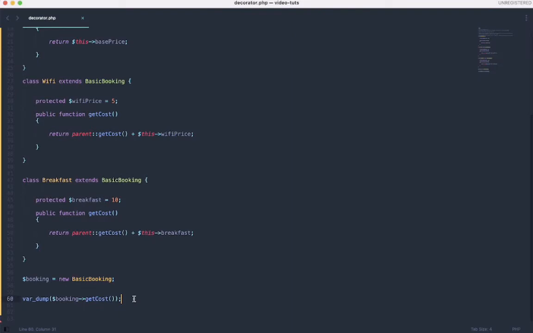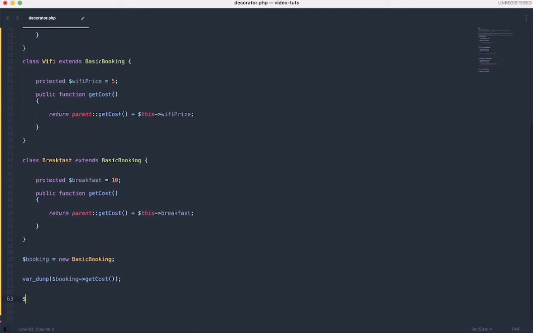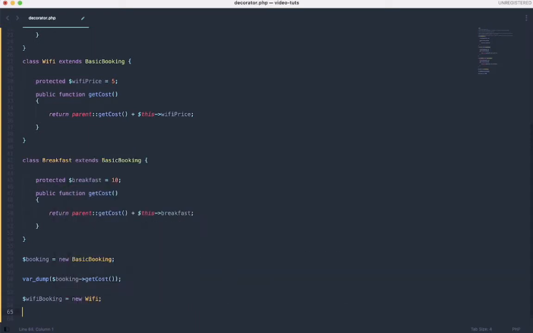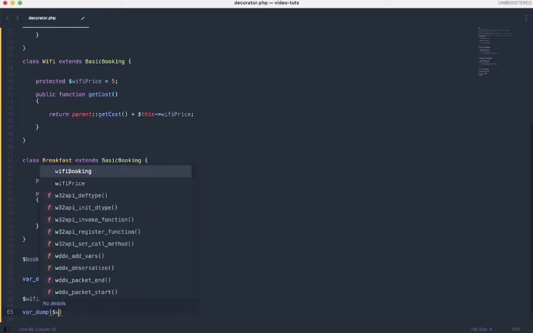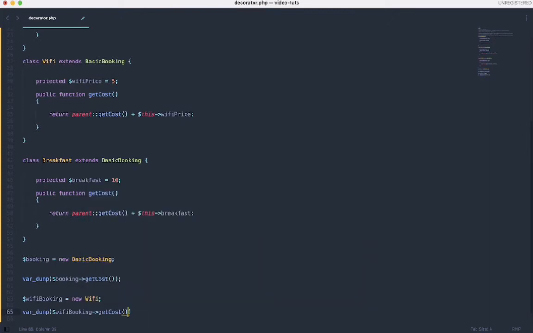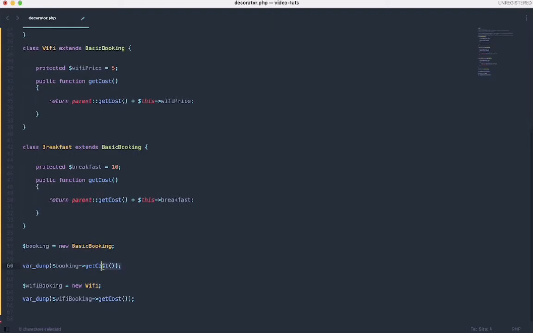So now imagine we want to add the Wi-Fi option to our booking. To do that, we have to create a Wi-Fi booking instance, new Wi-Fi. Then we do the same thing. Let's just var dump the Wi-Fi booking and call the getCost on it. Now as you can see, this code here is useless because I'm not going to use it to recalculate the new booking price.